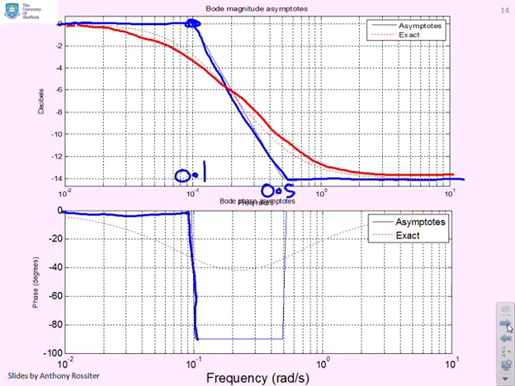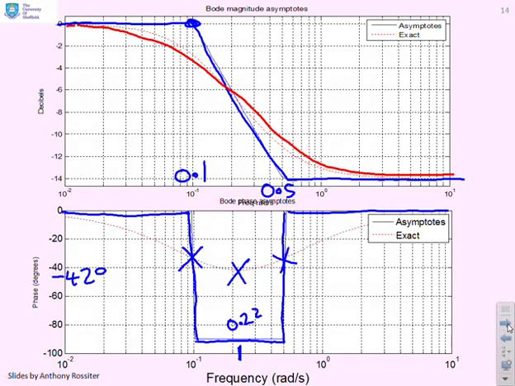What about the phase? You'll see we had 0 at low frequency. I'm just doing the asymptotes here down to minus 90 between the two corner frequencies back to 0, but critically we said at the geometric mean which was 0.22 and you'll see that's about here. We said we had minus 42 degrees. So that's that point. You could also use the formula to get those two points if you wanted them. And so you can see that the phase characteristic is going to do something like this.